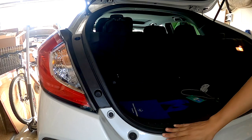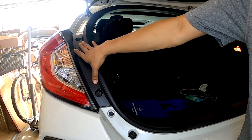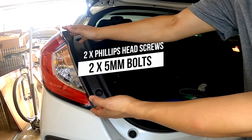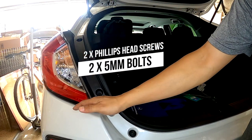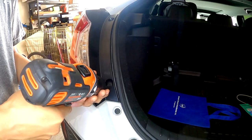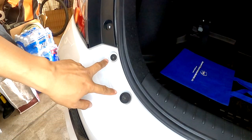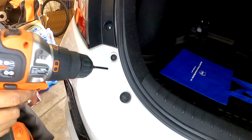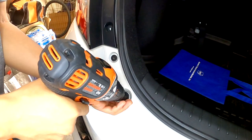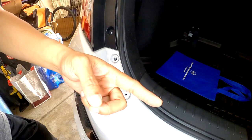Starting on the upper portion of the bumper, there are going to be two bolts here, and then you also want to loosen these two screws for the tail light just to pivot them out of the way and allow you to better access and remove the bumper. Let's remove these four screws here. These two are a five millimeter allen screw. Then let's remove the same four screws on the opposite side.